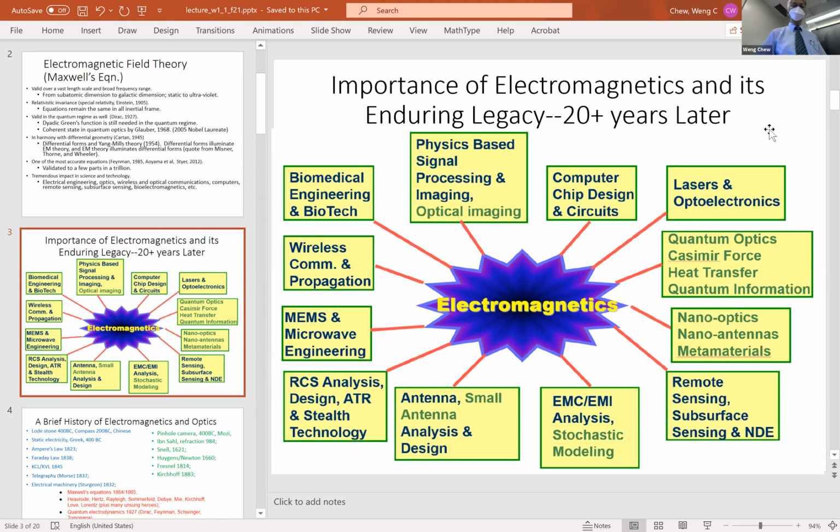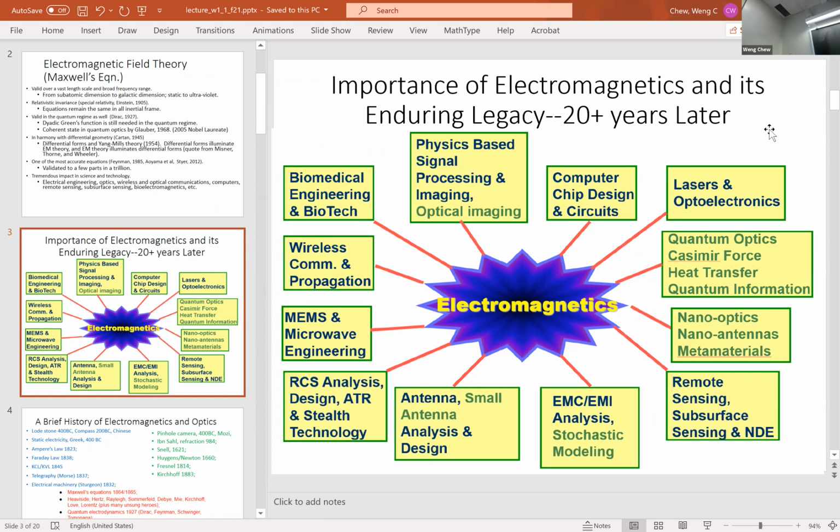I only had the blue items, okay? But then I find that some 20 years later, this chart still remains very important, electromagnetic, all these different areas. I guess those are brown colors, right? It affects small antennas. If you go at the bottom, why small antennas?